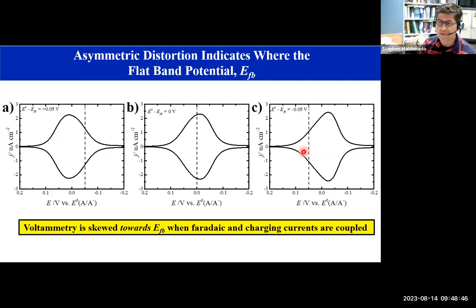We got really excited about that because the only way this is usually measured is with impedance measurements. And I won't go off on a tangent, but I'll just tell you, I hate impedance measurements with a passion, and I'll talk your ear off afterwards if you want to know why. But it turns out in simple voltammetry data, there's enough information there where you can get not just a qualitative, but a pretty quantitative estimate of that flat band potential too, if you know how to look.